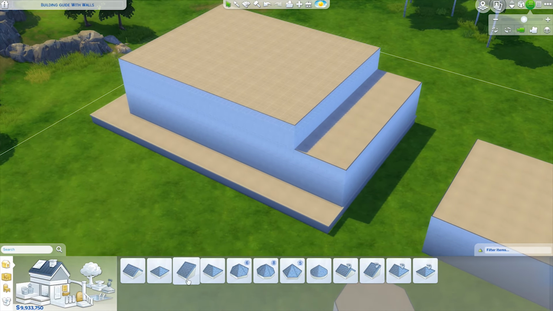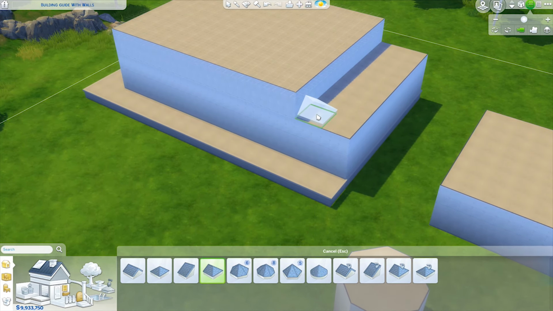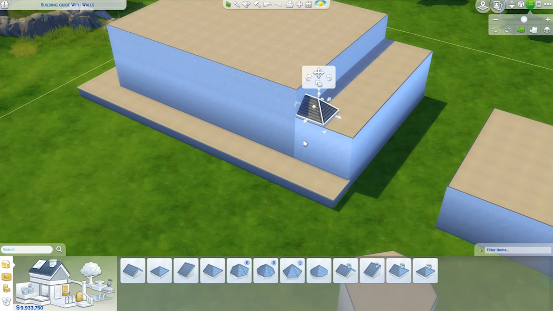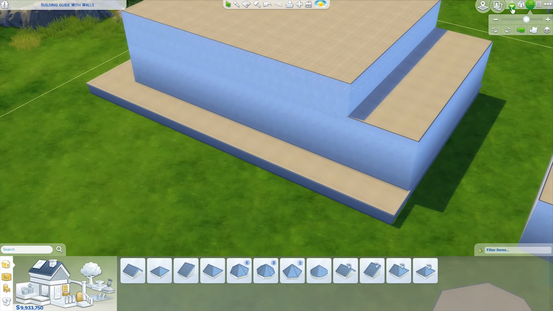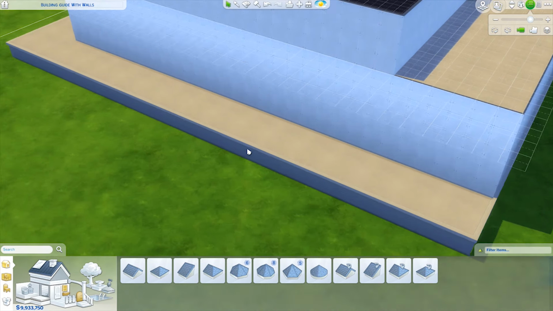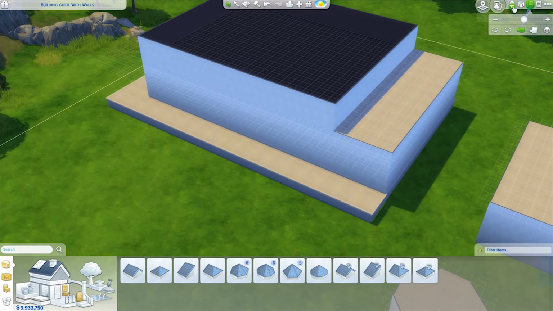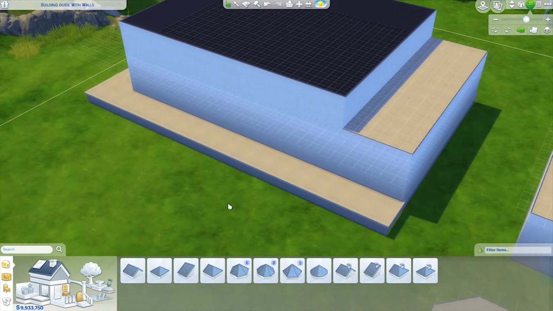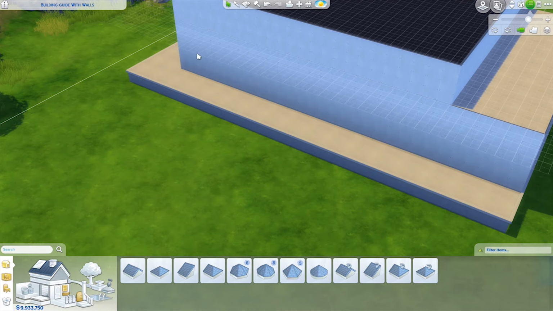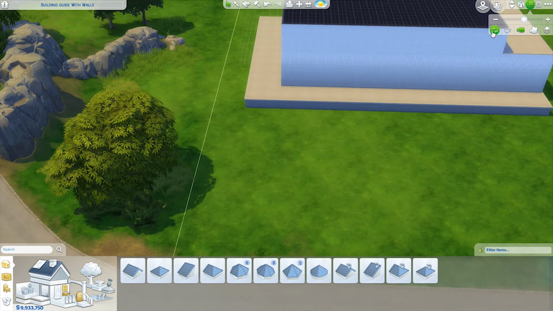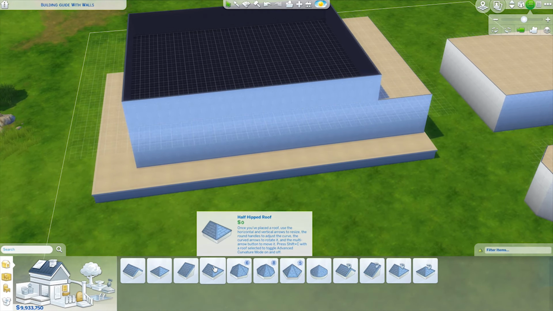Now, like I had said, as far as these half-hipped and half-gabled roofs, the purpose of these is to go up against the wall of your structure. We have a 2-story house here, so I'm going to come down to this level, the actual second story. This is the roof level, and then we come down here to the second story. The reason we're coming down to the second story is that we're going to put a roof that goes over this entire porch all the way along the side, and we're going to use the half-hipped roofs to do this.